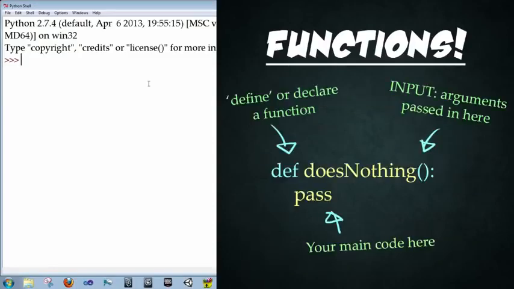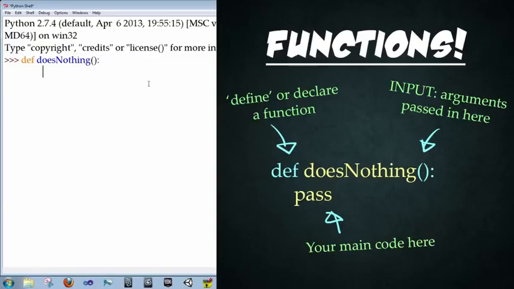So how do functions work? Alright, let's type this in, and I'll walk you through it step by step. First we're going to type in def. def is a way of saying, hey, I'm going to be declaring a function. And you can name the function whatever you like. So we're going to name it does_nothing. Following that, you're going to punch in a set of parentheses. Ordinarily you're going to put in arguments in here, but for right now we're just going to stick with it being empty. Finally, end it with a colon, and press enter.